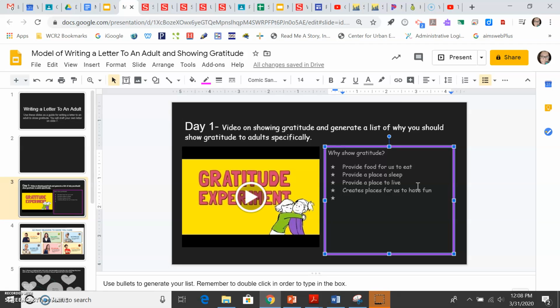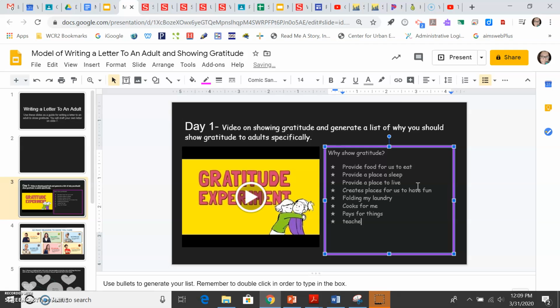A couple more things might be simple things like folding my laundry. If you fold your own, that's awesome, or put your own laundry away, that's awesome. But if you don't, then you need to add that to your list. Cooks for me. Again, a lot of times my kids cook simple stuff for themselves, but probably the more complicated stuff, somebody else is doing that for you, whether it's at a restaurant and you're going up to the cashier and they're cooking it for you. Pays for things. Adults pay for things, they pay for the electric bill for you to have electricity, your water bill, your gas bill, your food, lots of things.